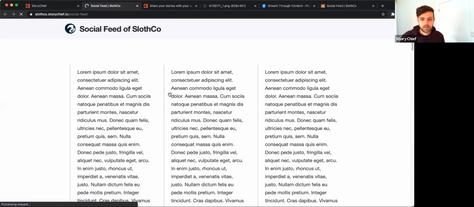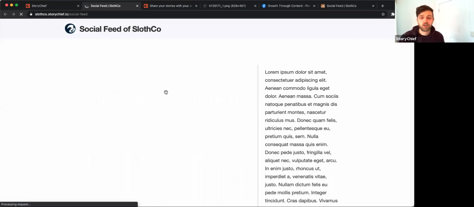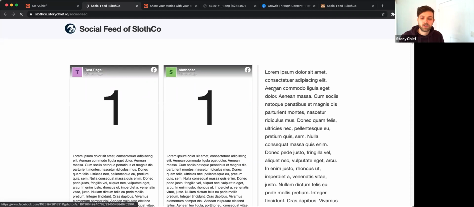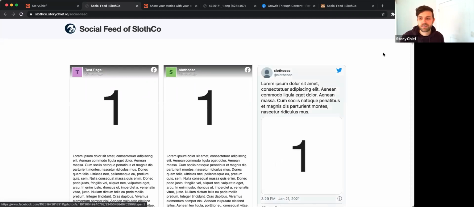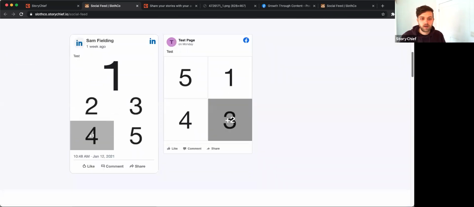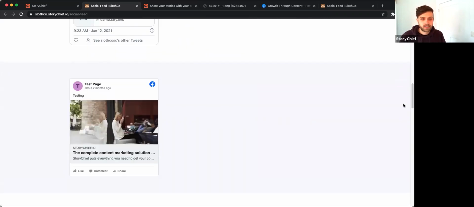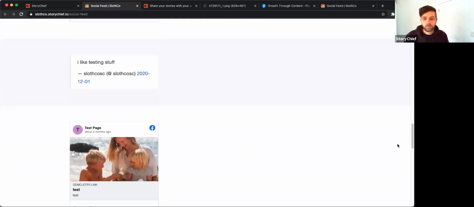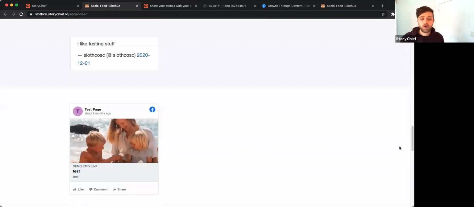Here we are. So again, in my workspace, lots of junk posts, but normally yours will be a bit nicer than this. But we can see here every single junk post I've created in this workspace. And if I scroll down, I can just see every single social post, when it was published out. I can just keep scrolling down to see what they are. So again, this is really useful if you are wanting to get more engagement on your posts.